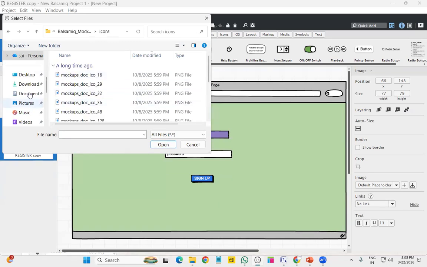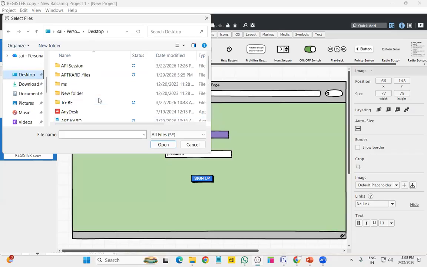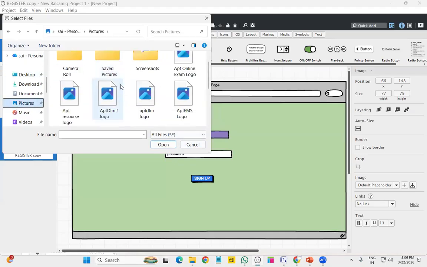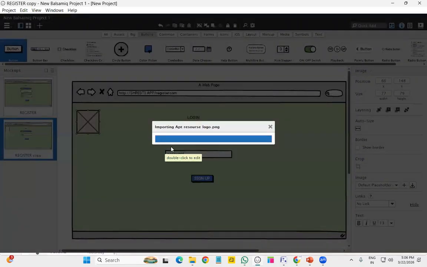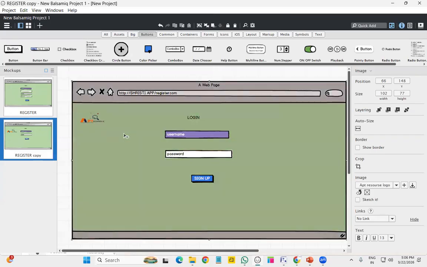For example, I have a few images, I think. Just a minute. I think I did not download it, sorry. So if you want to add any image, you can add any images here. Okay, so let's consider this. Yeah, so like this, you can add any images here. In this way you can add any images.